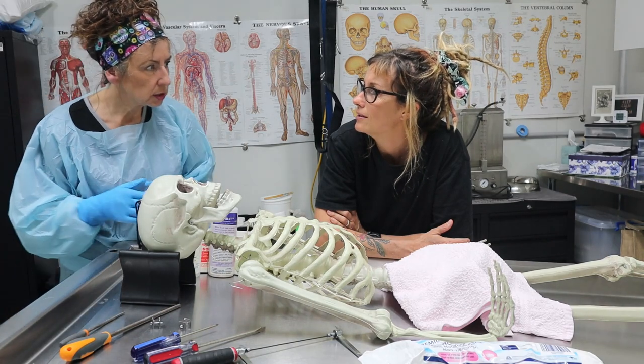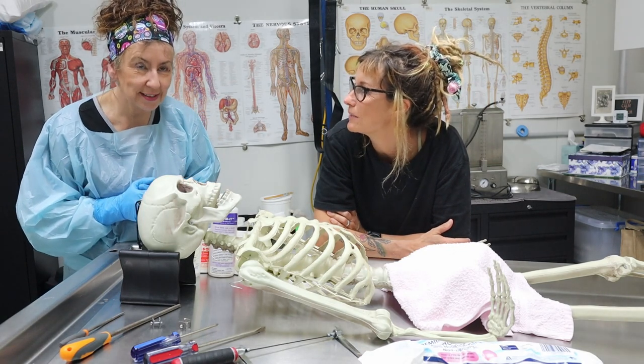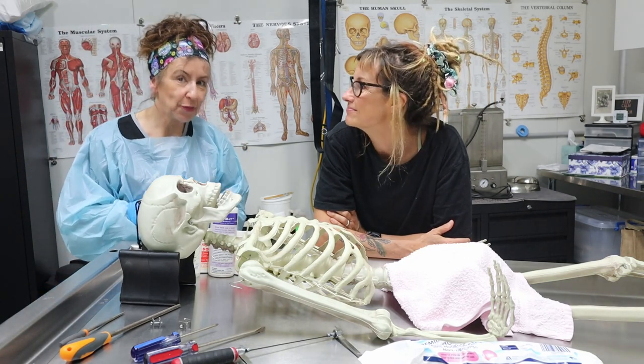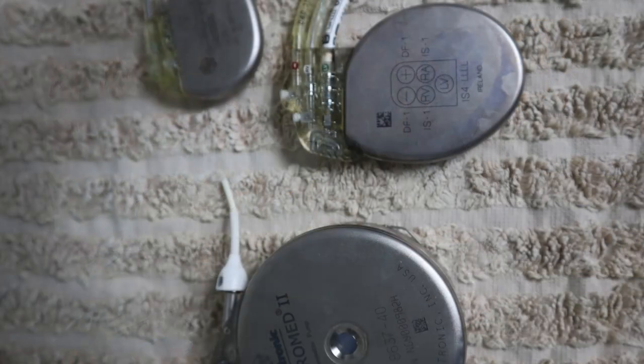Should we be worried about that alarm? We've got an alarm - can you hear that? She didn't even hear it because it goes off every day. It's a pacemaker - it's a defibrillator. It's in my bucket of pacemakers and defibrillators, and it's there to tell us that it's still switched on and the hospital hasn't switched it off.